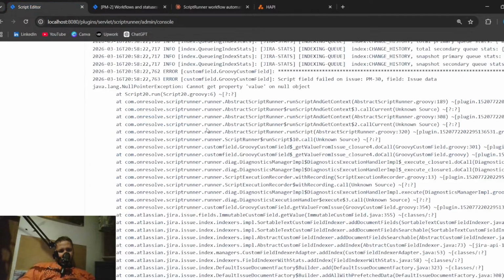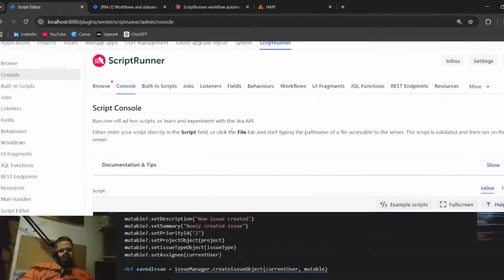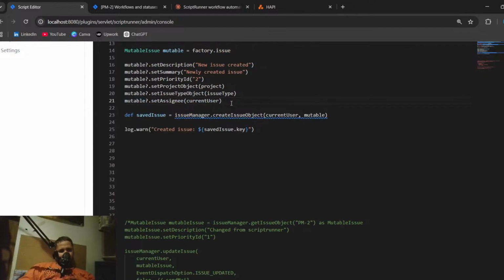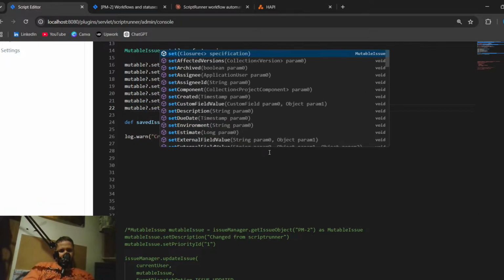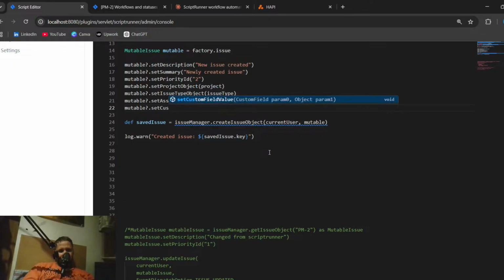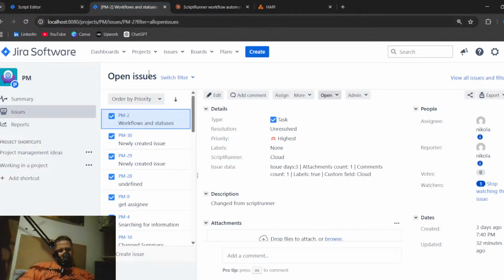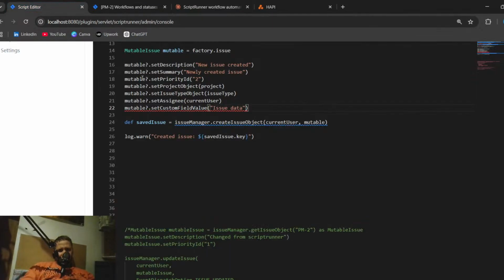Yeah, because it is this part. It was this part, so it was mutable. And it was set custom field value. Yeah. And it was issue data, I believe. Yeah. So issue data there.